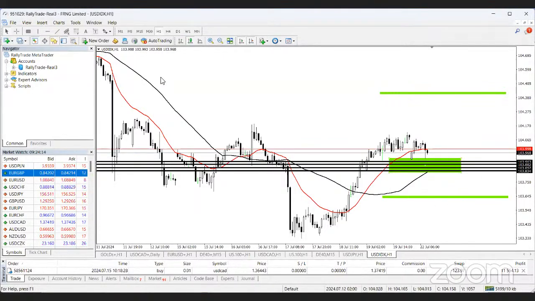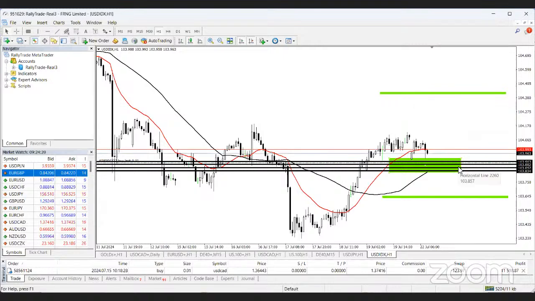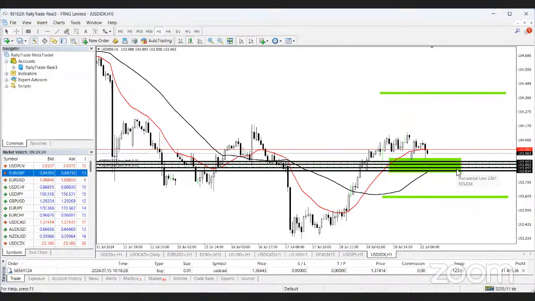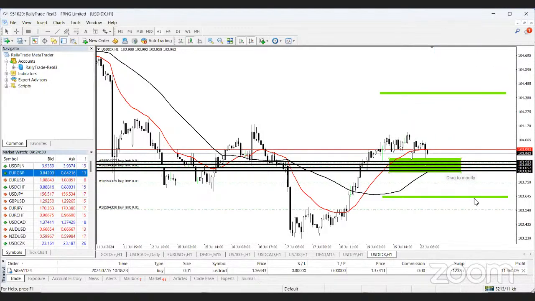So with this, you can just do all these buy limits. You can just carry your cursor and do buy limit, something like that. Just do buy limit like 4 times. If you're using a laptop, it's quite easy to do all these 4 buy limits. Just do buy limit 4 times or 3 times. It depends on your risk appetite, and ensure that you have money. If you don't have money, add to your balance. Just do like 4.